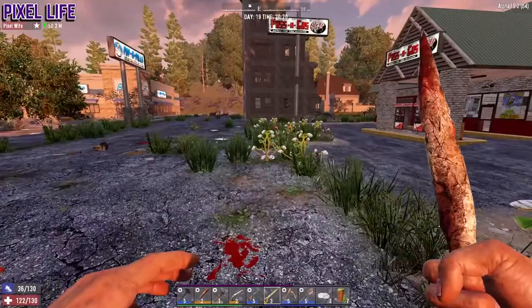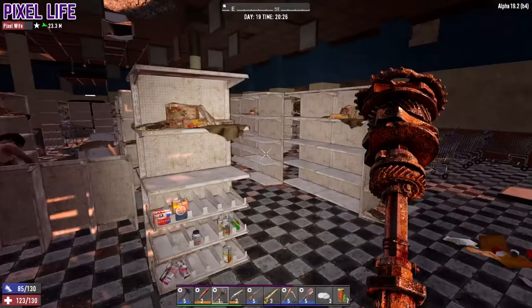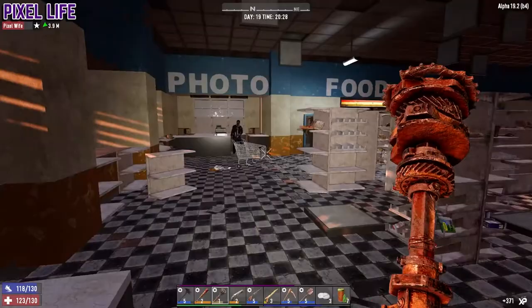Oh, there's a popping pills here. We could try and do this to get a beaker. Hello, folks. Hello. Get the clerk.